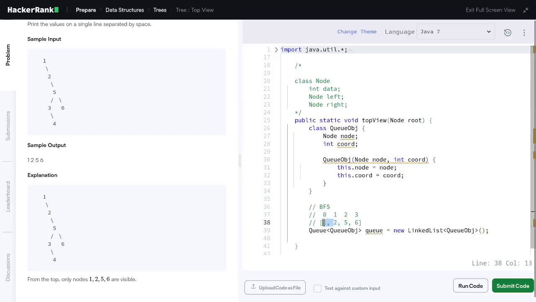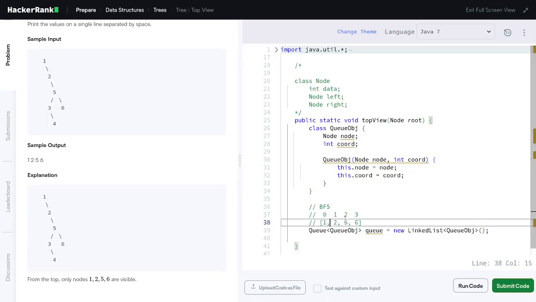If we remove the first element, which is 1, we have to readjust our value 2 from index 1 to index 0, 5 from index 2 to index 1, and also 6 from index 3 to index 2. So that is a lot of work to do if we have a lot of values inside the array. So if we use the linked list, we can just remove the first one.